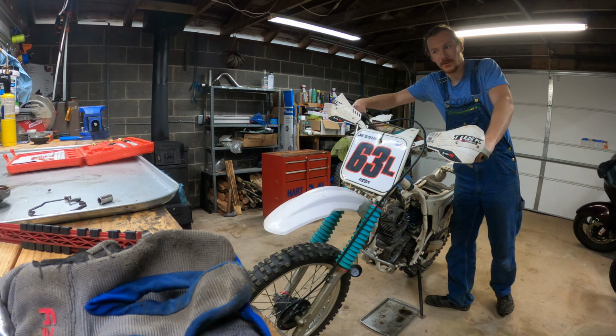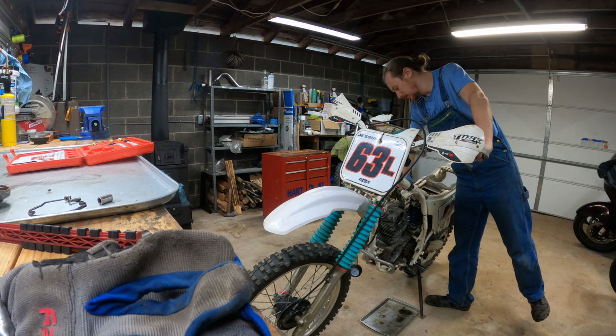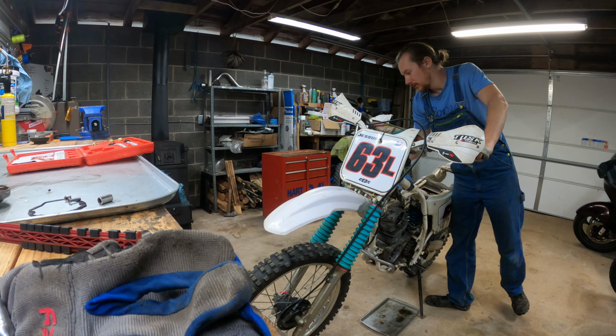In this video, I'm gonna put this thing back together, put the dowel in it, and we're gonna go from there. But first, I wanna see if this thing has proper compression. Okay, so it's supposed to be around 190 PSI.